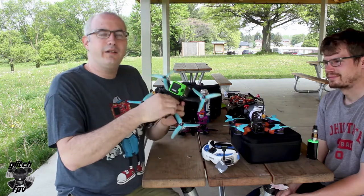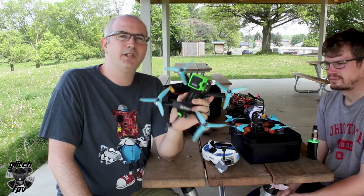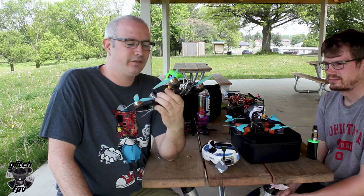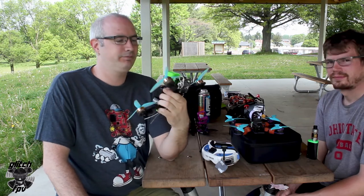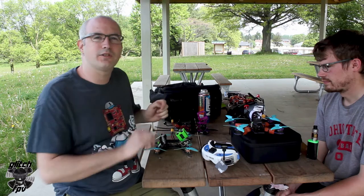Rooster, on the other hand, I went into Betaflight and I put Stingy Swarm's rates, not his PIDs, but just his rates on this. And I'll tell you what, man, this thing is smooth as butter now. I mean, it is doing well. So right now, I feel like I have two semi-locked in quads, which never happens with me. I always have one that's usually pretty shitty.